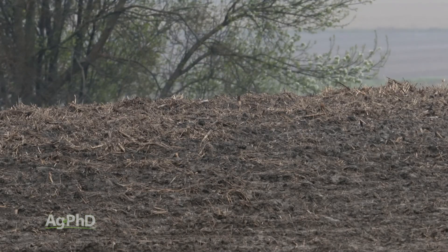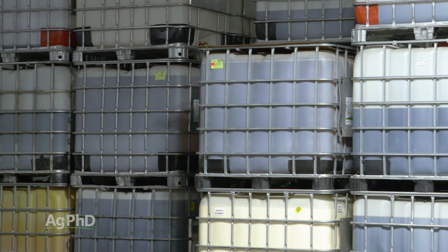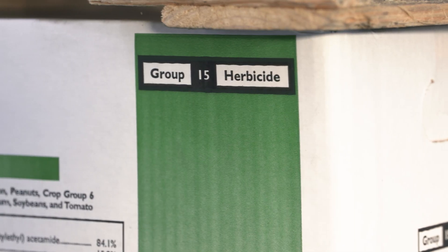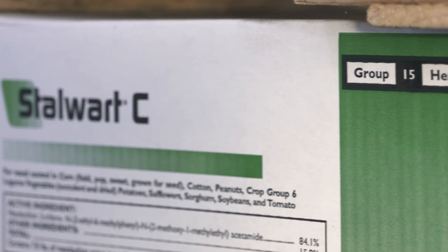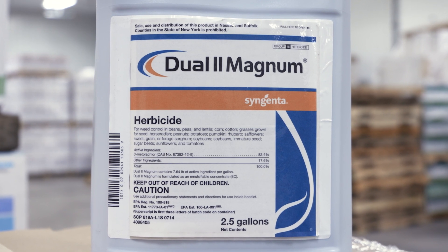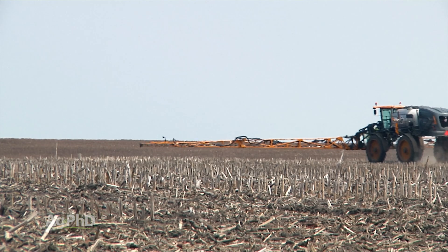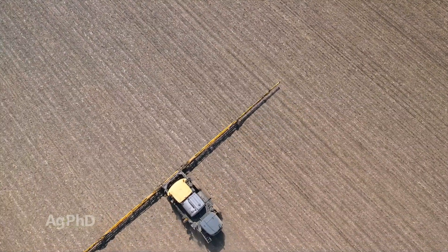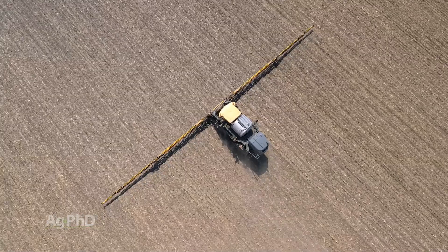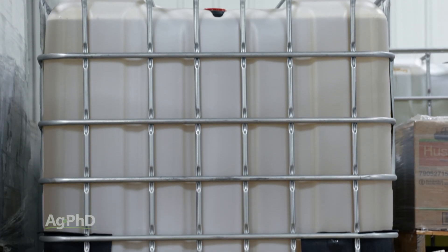There are so many rebate programs out there, and some of them have big dollars or 0% financing offers, where it's kind of attractive to switch a pre this year. And there are a lot of generics out there for many of these products. You've got to weigh it all out — if you buy the name brand and get the rebate, how does that dollar out compared to the generic? Make sure you're asking your dealer about service policy if it doesn't work. There isn't one with the generics; there would be with the name brand. Just weigh those things out.